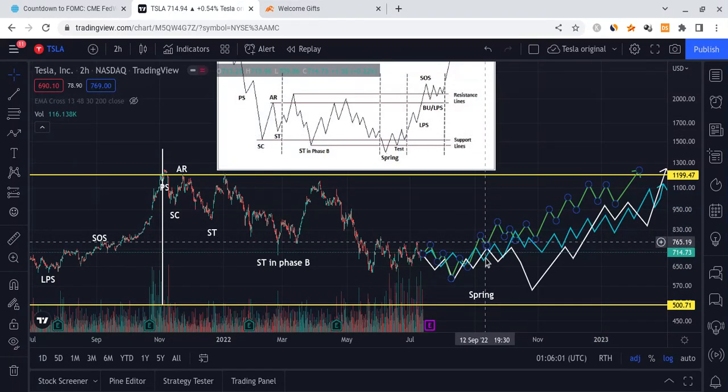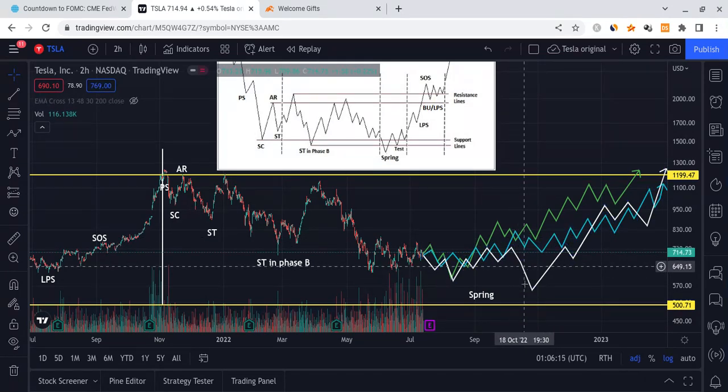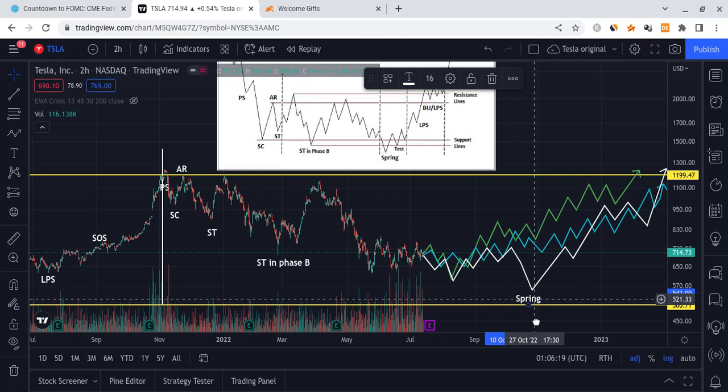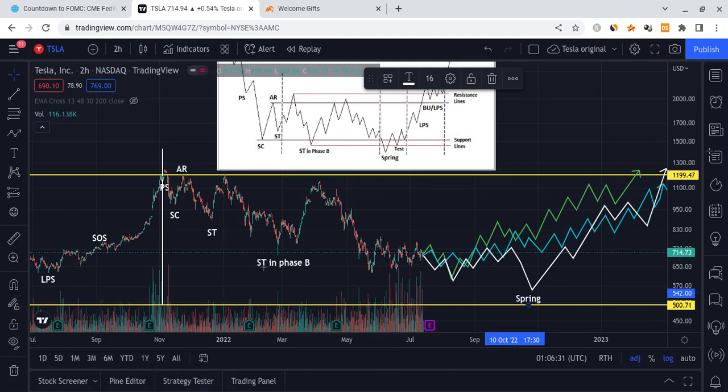This one right here is if the Fed raises the federal funds rate by 100 basis points, the market would probably see the recovery sooner. We get 75 right now, and the Fed is not as aggressive. It could be a little bit slower. And if we're bound to see a new bottom, the spring could be like down here, way down here, right? That could be it as well. So I personally don't know exactly how it's going to play out. And in fact, nobody does. But all of these are the possibilities in Wyckoff.